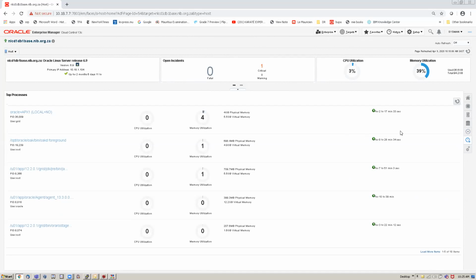You see your top processes, a quick view of which processes are running. You have the PID, and the user, the owner of the process, and so on here. So those are some very quick views that you can have as someone monitoring the environment, to have a look at what type of performance or statistics you have on your servers.